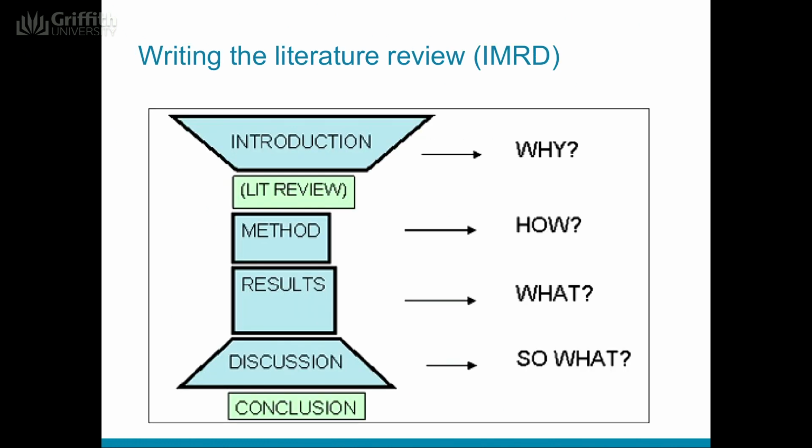And now we've got all this data that we've analysed. We've got it all into a spreadsheet, and we're going to write the literature review. The literature review uses a process, IMRD or IMRAD, and it really looks at the introduction is why did you do this? Method is how did you do this? Results, what did you find? And the discussion is so what? So you've got to be able to answer those questions.